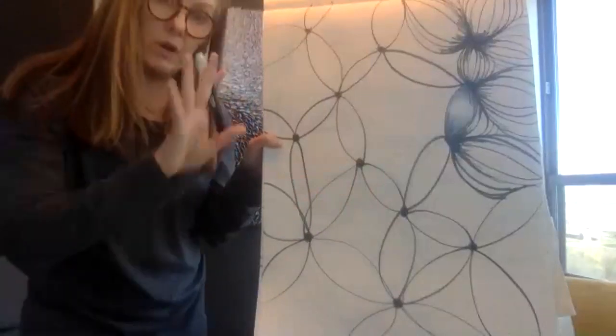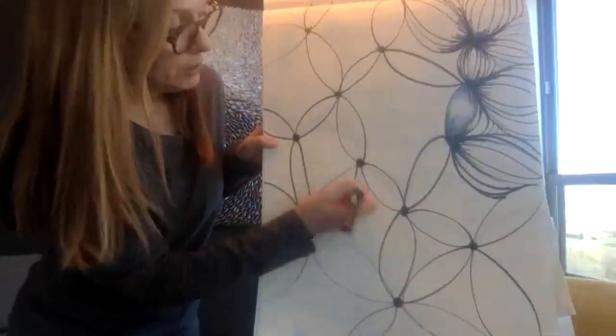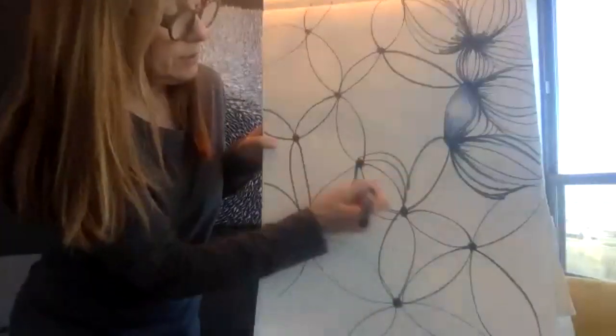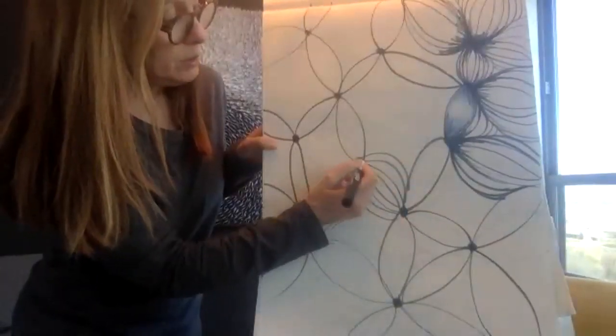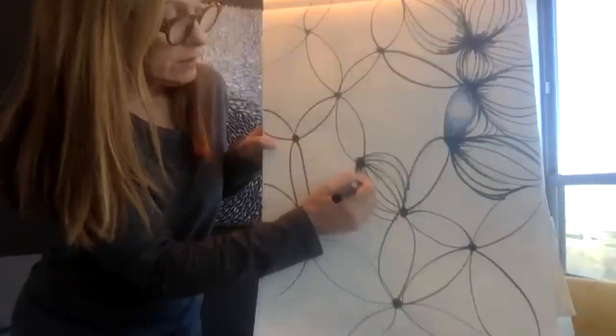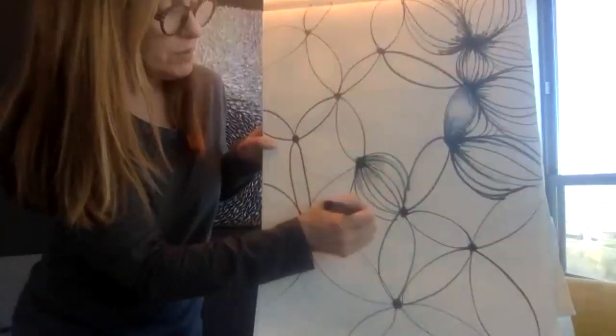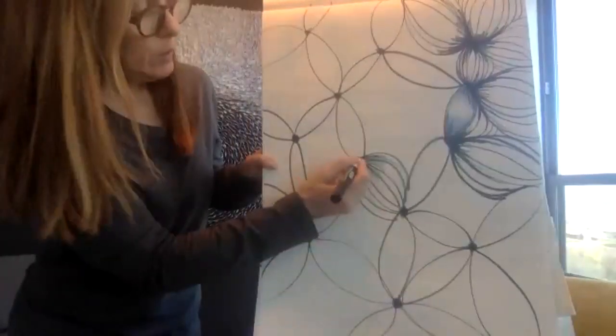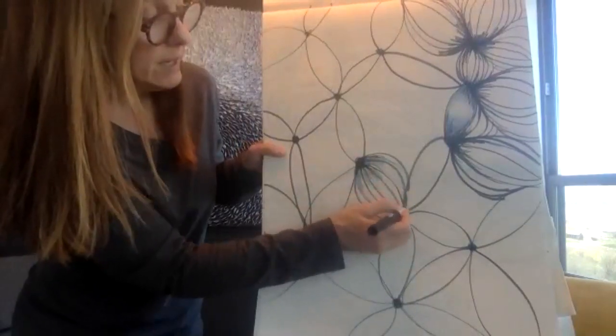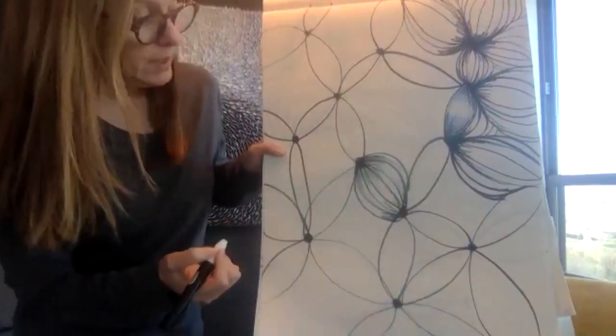And then the way you're going to make it grow from there. Now you can do this in pencil. I'm going to, like I said, I'm going to do this in marker so that way you can see it, but what you're going to do. So here, let's say I added my layers here. I'm going to put one inside even. And then what I want to do is I kind of want to expand this black area onto, it almost looks like a flower petal in a sense. So you want it to be really dark here. So on this side as well, you do the same thing. So this is the darkest area of the petal and it kind of grows like that.